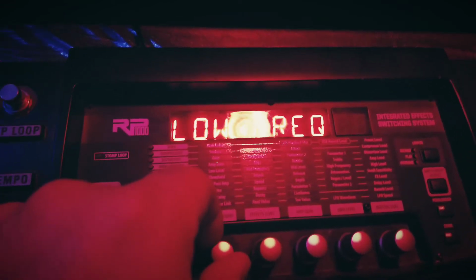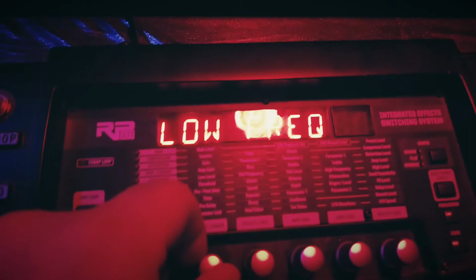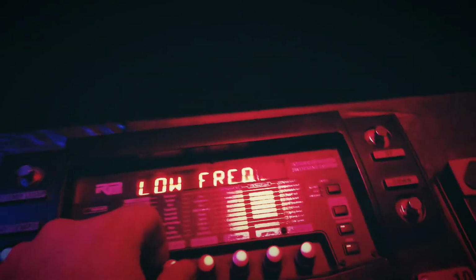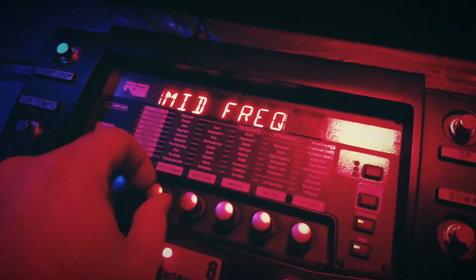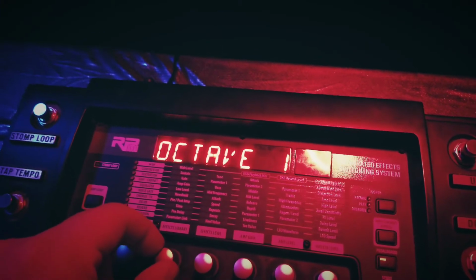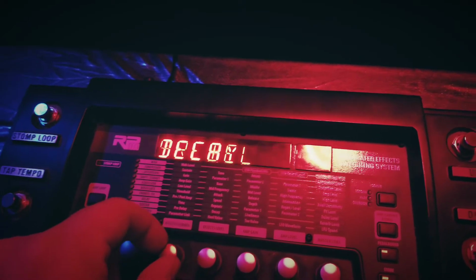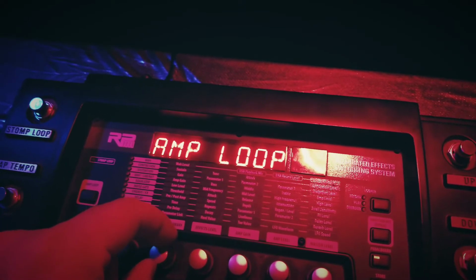Oh, you can change the low frequency, but you have to use the expression pedal. Interesting. Okay, I did not know that. See, look, we're learning new things every day. Okay, here we go. Keep going. But yeah, like I said, anything you can think of, you can control with this expression pedal. It's pretty in depth. Very, very nice.